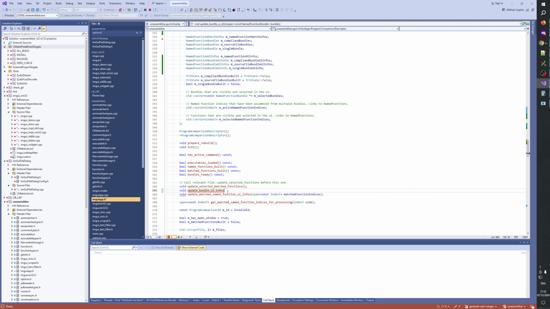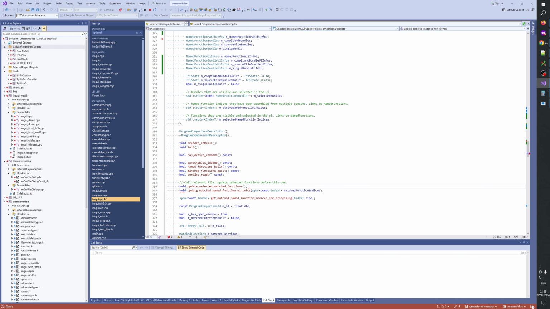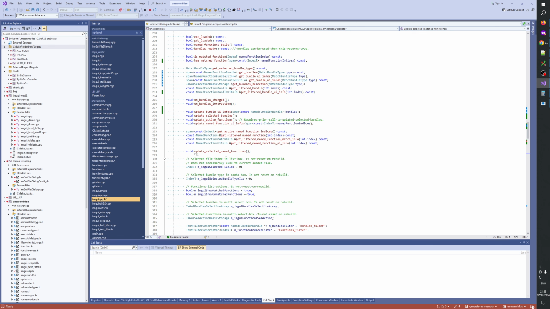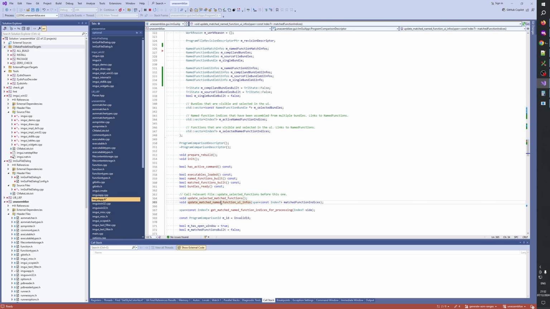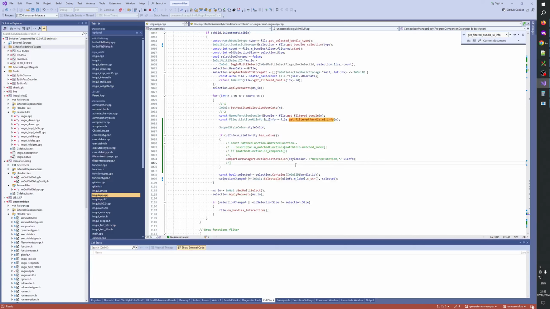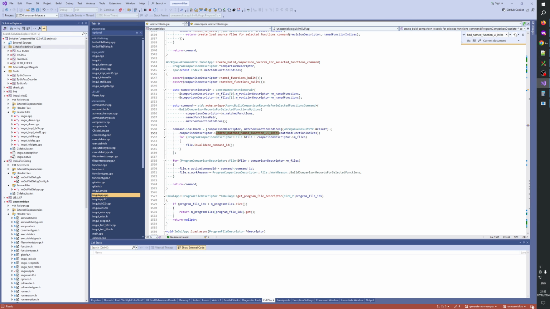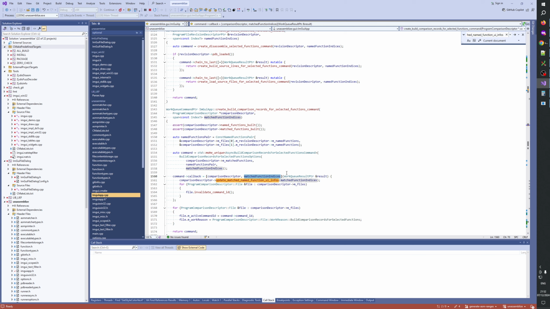Well, let's remove it here. The place where we call this function here, where's this called? Here. Good. So we store this one.